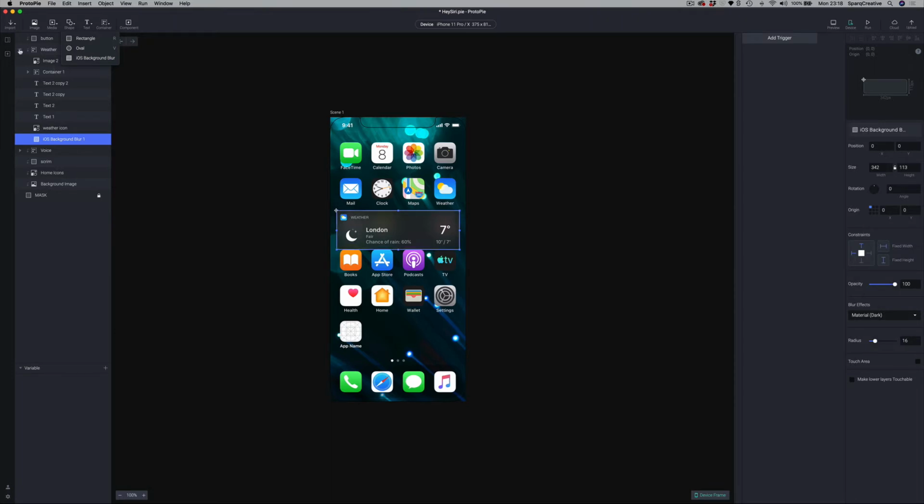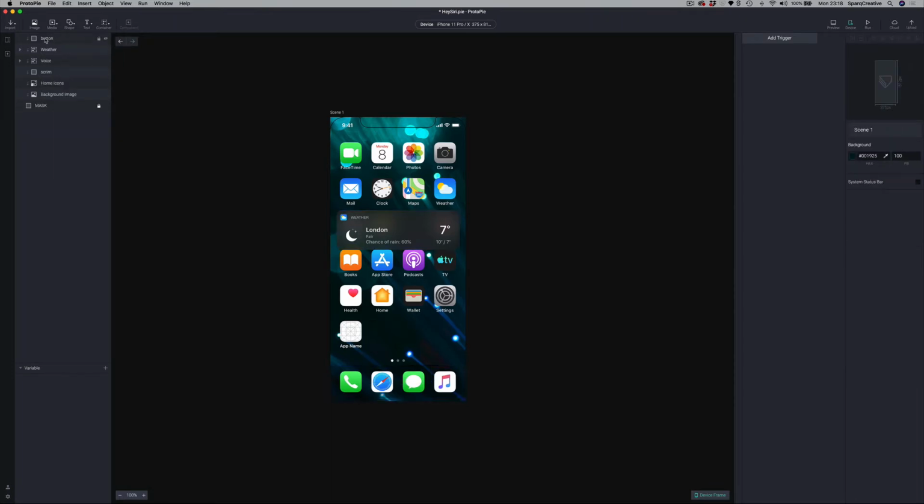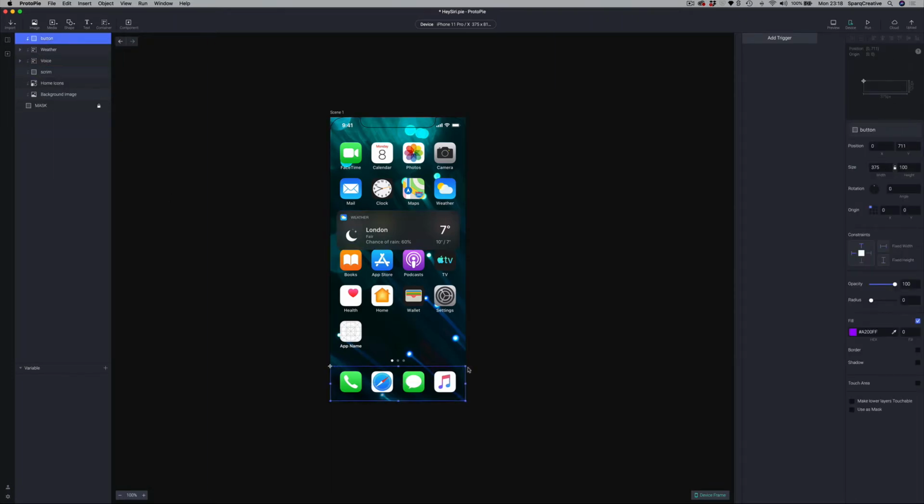Okay, so basic setup. And then finally, I've got this invisible button. This is just a big rectangle that's sitting at the bottom of the screen, which now allows me to initiate Siri in the first place. Unfortunately, you can't control your prototype using any of the external buttons on your iPhone. You can do that on an Android phone. You've got control over the volume controls, but you can't do that on an iPhone. So I've just got this fake button at the bottom of the screen, which I'm going to use to instigate Siri.